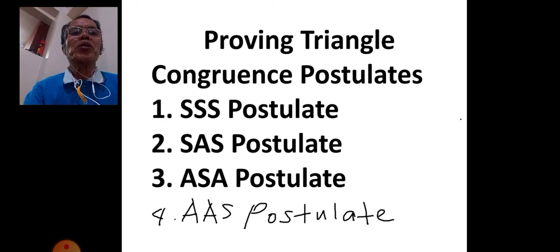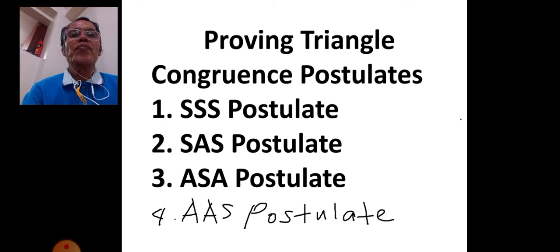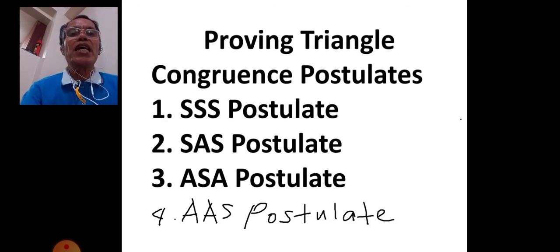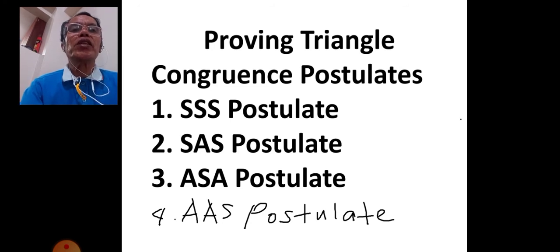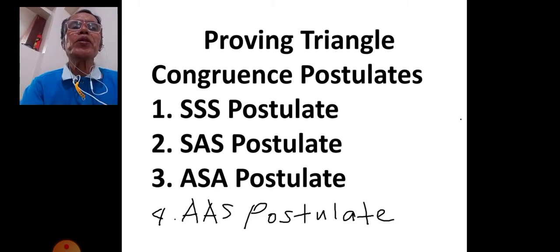So we have the four postulates in order for us to determine how two triangles are said to be congruent. We have the side-side-side postulate, the side-angle-side postulate, the angle-side-angle postulate, and I added one postulate, the angle-angle-side postulate, because it is not included in their module, so I add it just for us to have an understanding of it. Now to understand these postulates, I will show them to you in the figure.